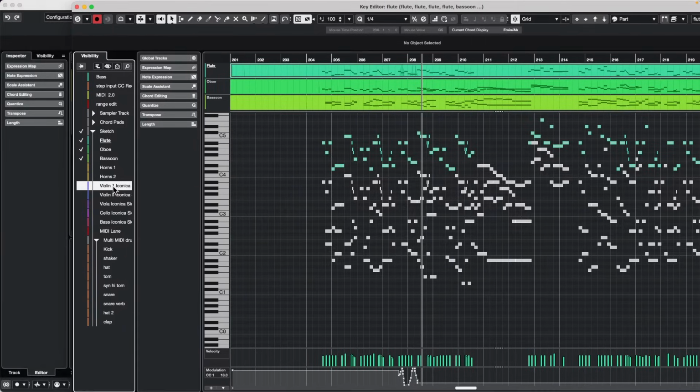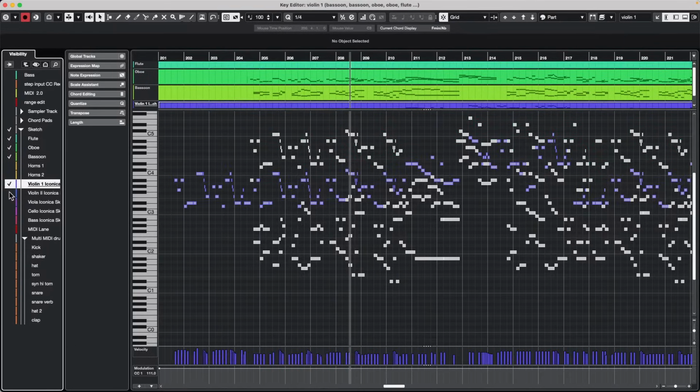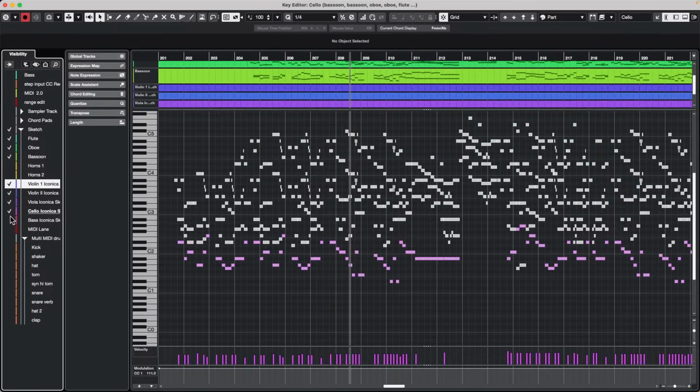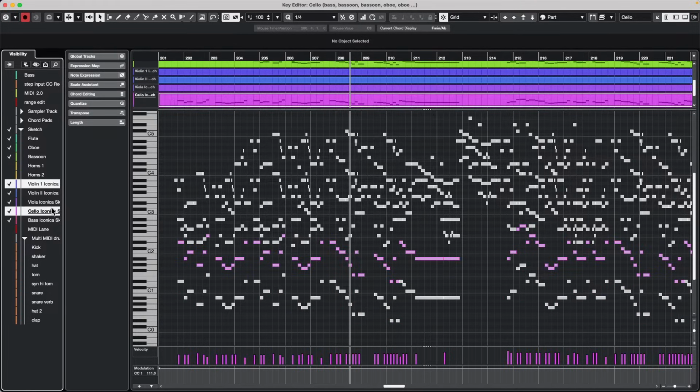So once we come here, we could just choose those particular events to write and record data, even if they're not visible. And we could just come over here again and say, okay, I want to take these particular parts and I want to take all of my strings.